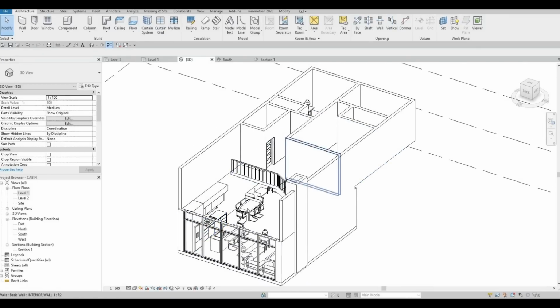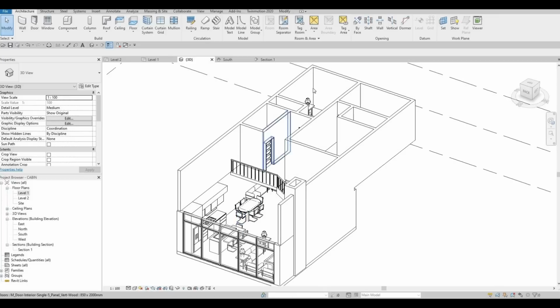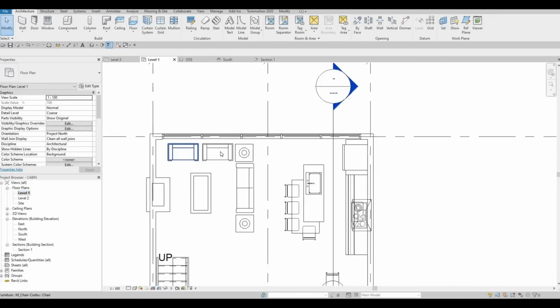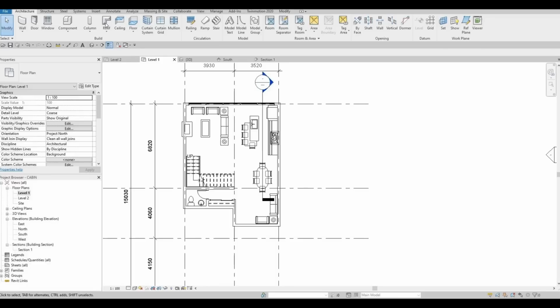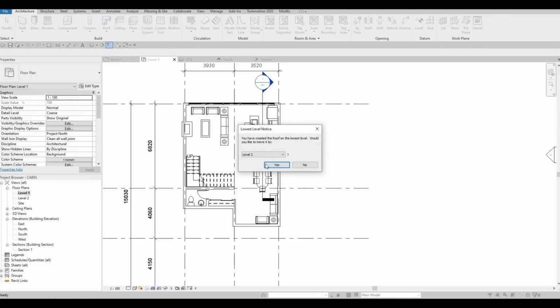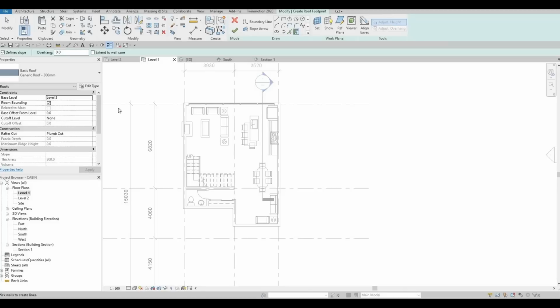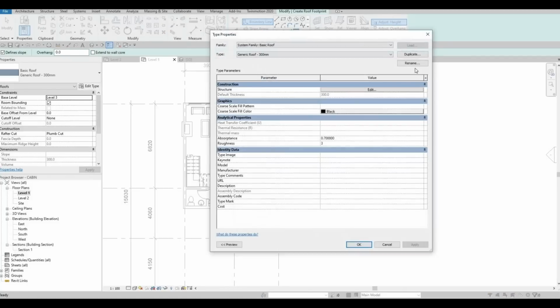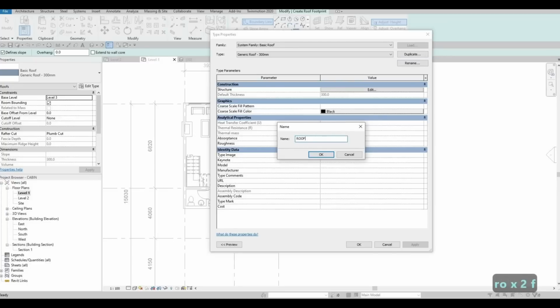And then let's add in our roof. So I'm gonna add our roof. So click on roof. This will be on level 3. Okay. So press yes. And then edit type. Duplicate roof number 1.